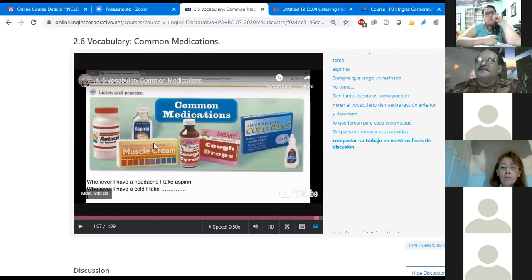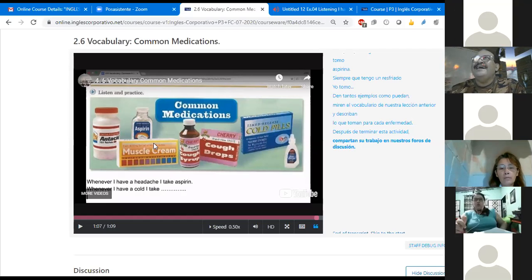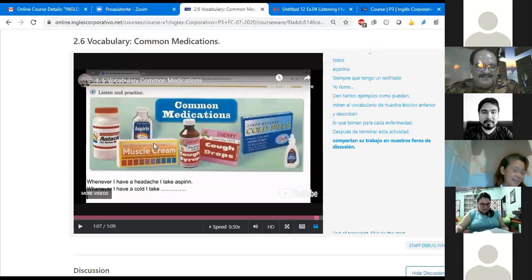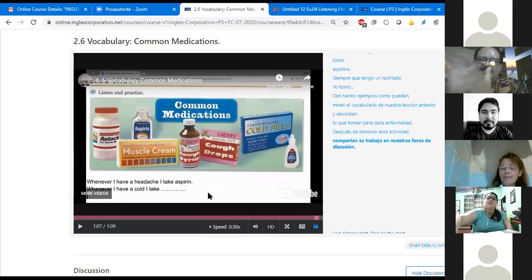Okay, the muscle cream, what is the name of the common one here? For the cream, Metilo. That's a common one here, but there is another one. Cofal, I guess. That's more like a cream, right? These are muscle creams that you can use. And there is another one, but I can't remember, that when you play soccer or something, it's good for the pain. But I don't remember at this moment.